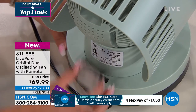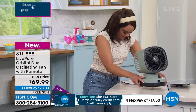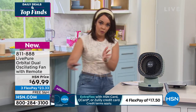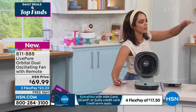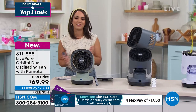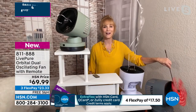Look at that — I love that. You always have a home to put the remote because we're always trying to find a home for our remotes. It's not heavy at all — just about six pounds. You have about a little over seven feet in the cord reach, so you don't feel tethered to just one corner. Final 500 in the graphite, about 550, and then about 250 left in the white. 811-888 is your item number. Vonnabelle, thank you so much for joining us and keeping us cool this summer.